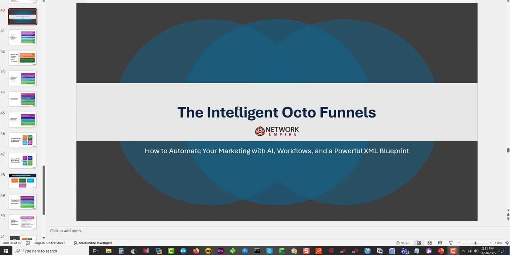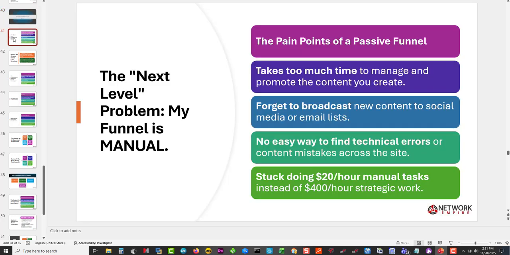So think about this. We've got our foundation down. That's the website, the pages, all the base content, meta title, CRO is done. We've optimized all the anchors, and that was all done in the WP website silo plugin that gave us all that framework. Now we're going to go through and think about the back end. And this is where we jump into what are the pain points. So the next level problem, my funnel is manual. So what happens to the leads when they get created? How are you clicking them?